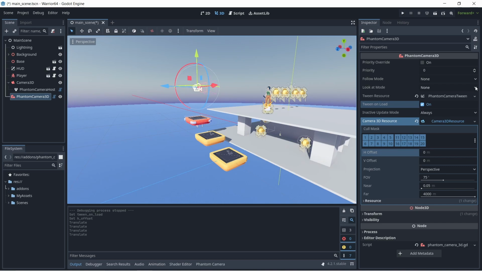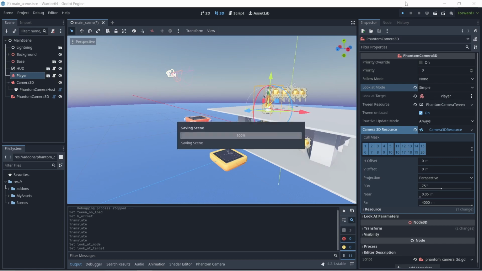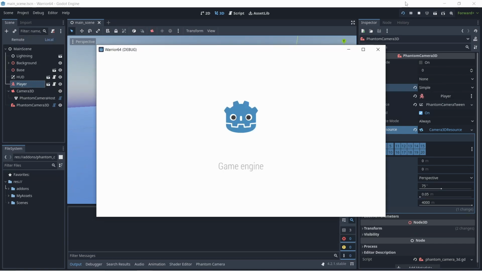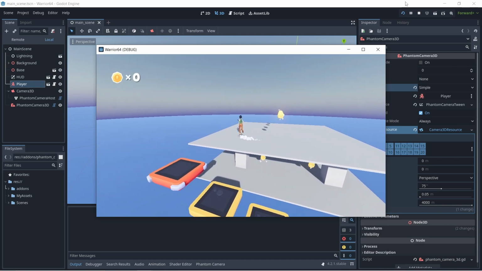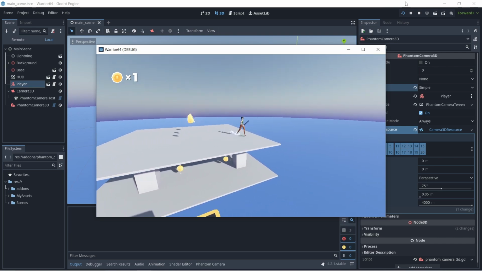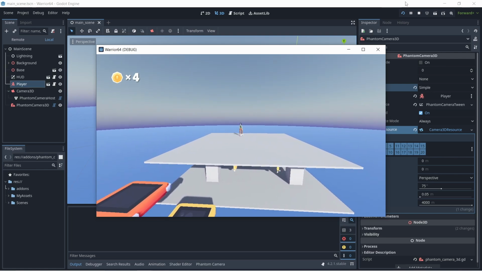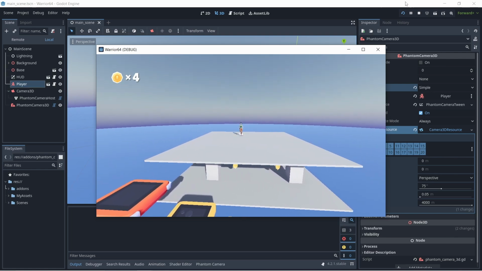And what I'm going to do is put, because it's spawning at the top, a normal camera that is a little bit high and is looking at the player. And the look at target is going to be the player. So right now, when we look at how it looks, of course, as you can see, it's looking at the player. It's not following it, which means the player can go as far as it wants without the camera following it.